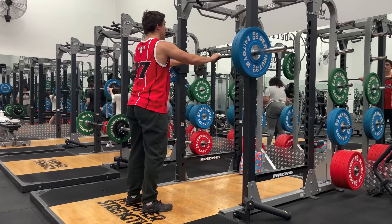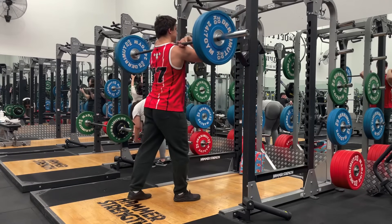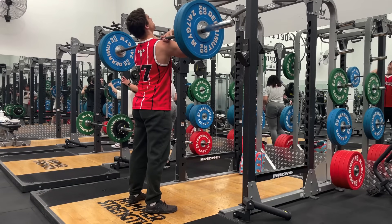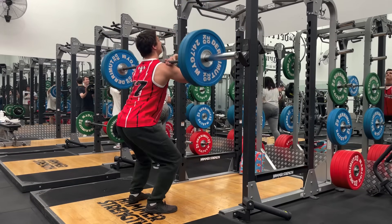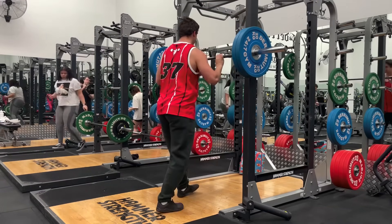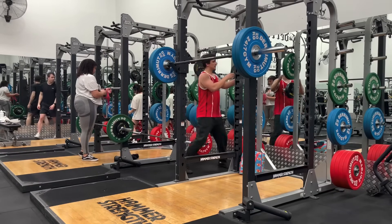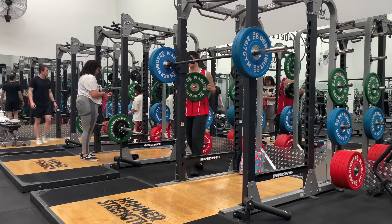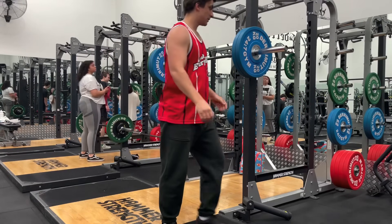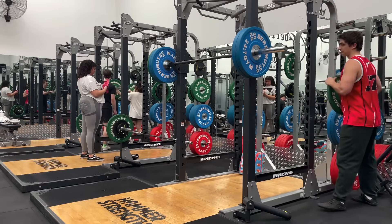Before I came to the gym today, I did another 15 minutes on my bike at home, then came to the gym maybe two or three hours after that, did another 15 minutes as a warm-up, and then did this session. The quads are sore, but I like it because it's a really good mind-muscle connection — like, okay, I know where you are because you hurt, you're yelling at me right now.